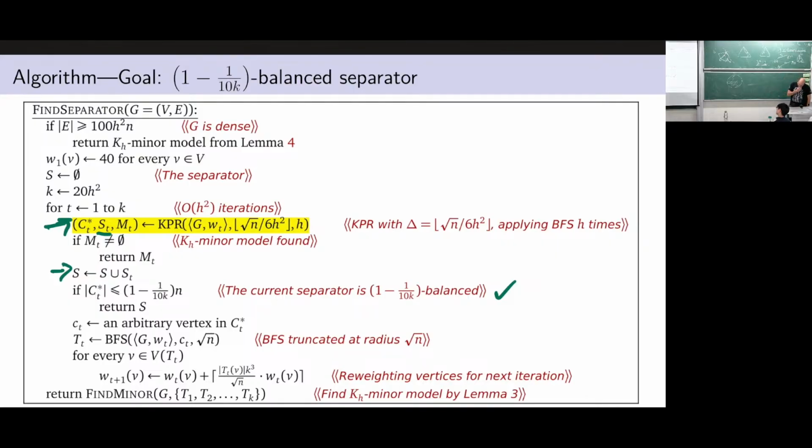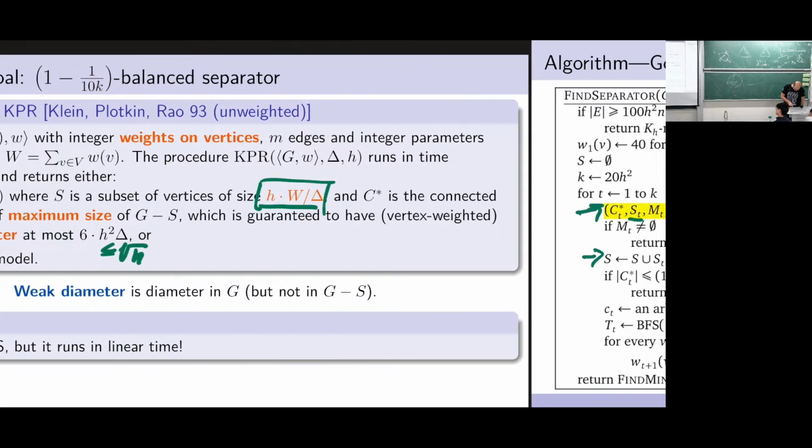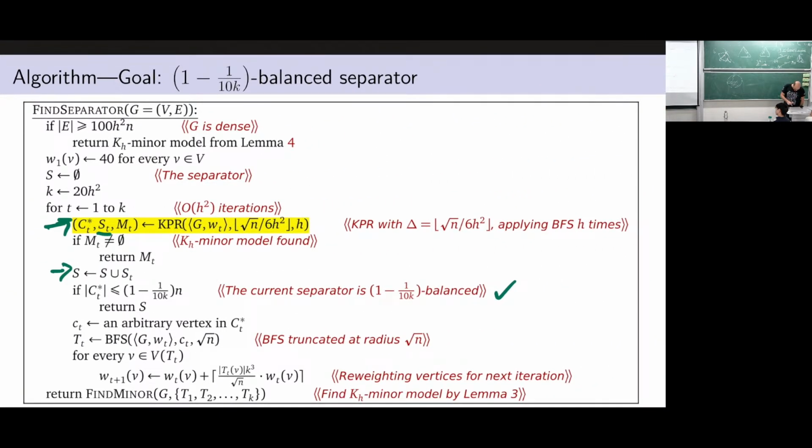And because of the size of the separator of KPR, which is H times poly H, it's supposed to be, let's say, poly H times square root of n size.